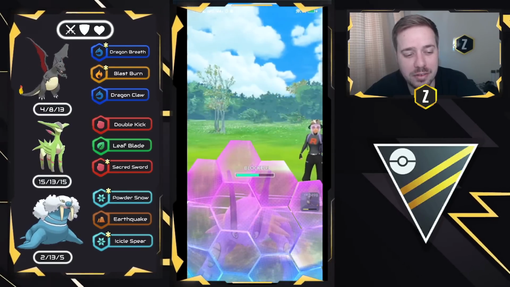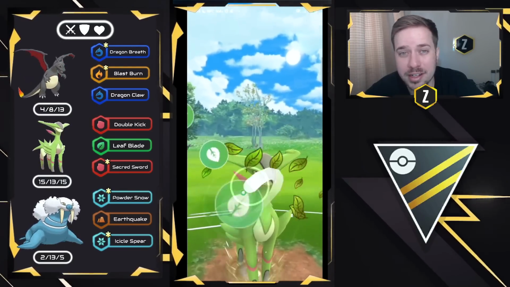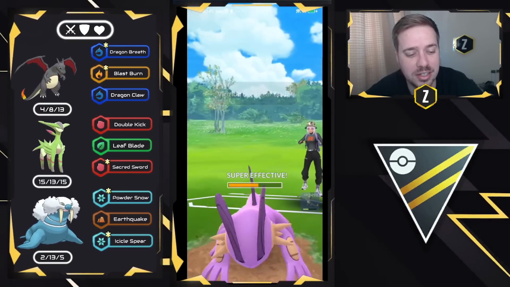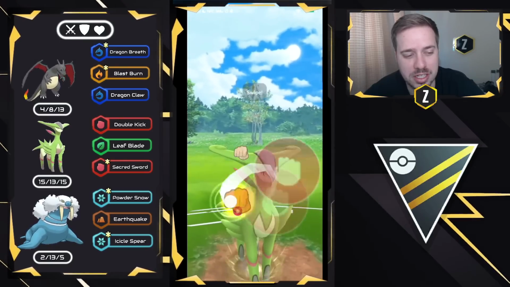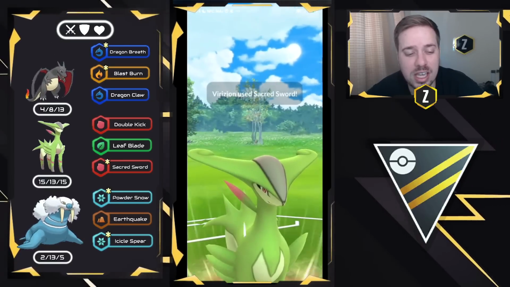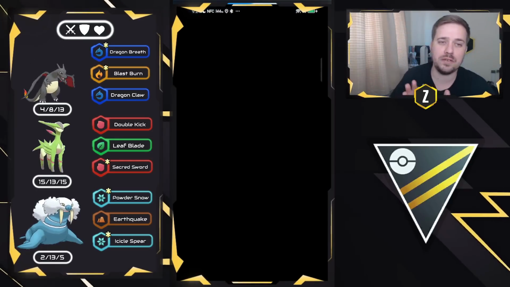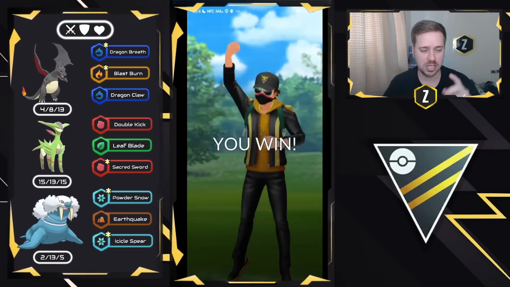We get the Leaf Blade off. They decide to shield. We go up for one more Double Kick. That way we're one fast move away from Sacred Sword there against the Houndoom. This Leaf Blade takes out the Swampert. Boom! And the Houndoom comes in, and now we Sacred Sword it. Such a beautiful combination right here. So that is going to be a good game, very well played. Boom! Takes out the Houndoom. Really, really fun Pokemon to use. I highly suggest that you guys use it.